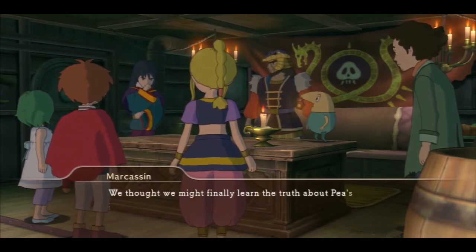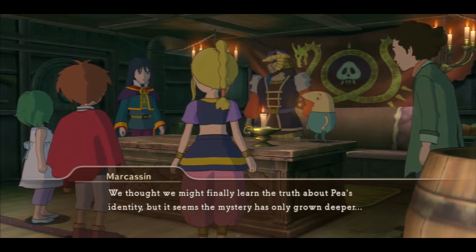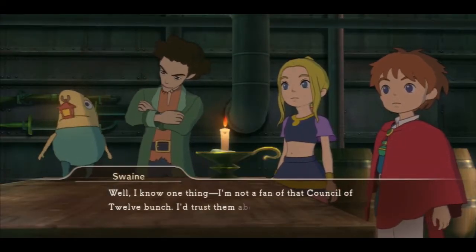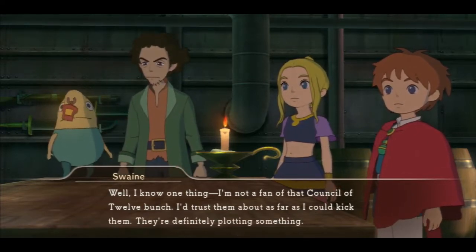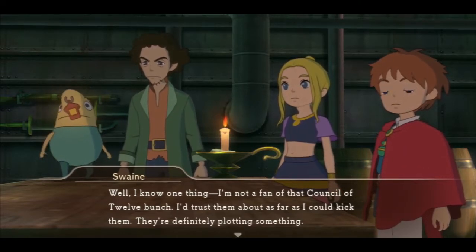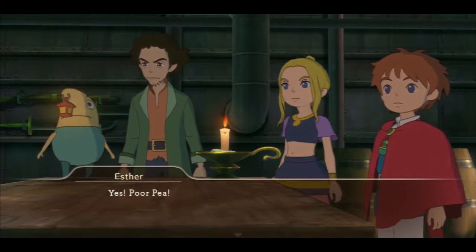We thought we might finally learn the truth about P's identity, but it seems that the misery has only grown deeper. Well, I know one thing. I'm not a fan of that Council of 12 bunch. I'd thrust them about as far as I could kick them. They are definitely plotting something. Yes, poor P.